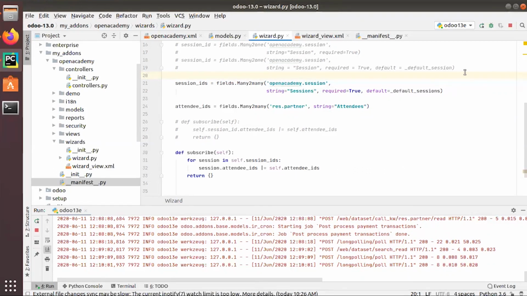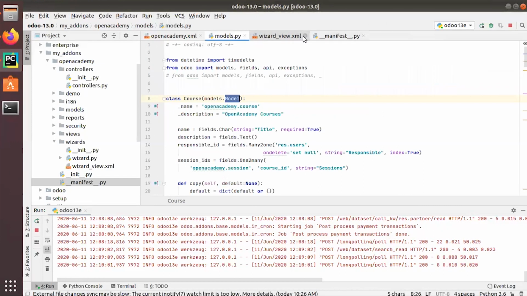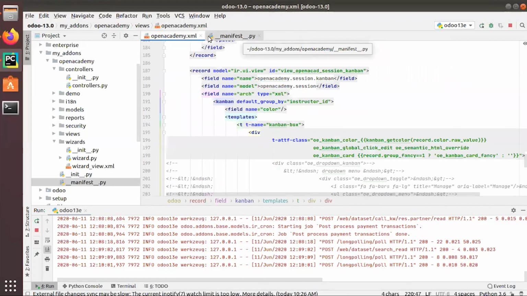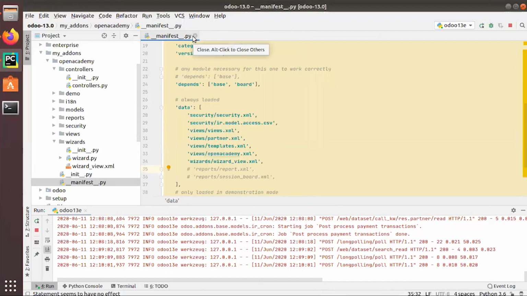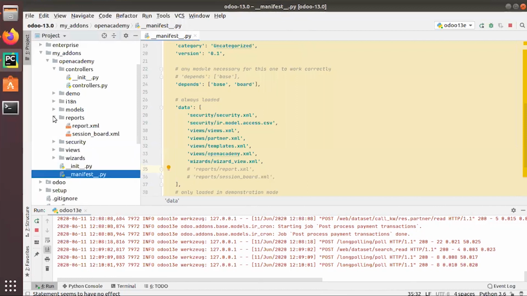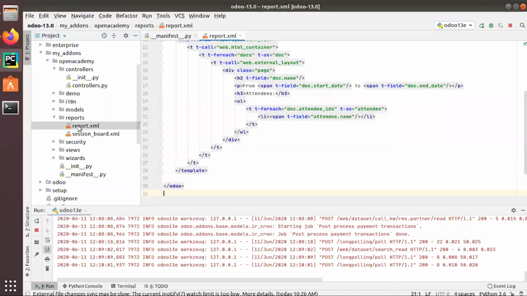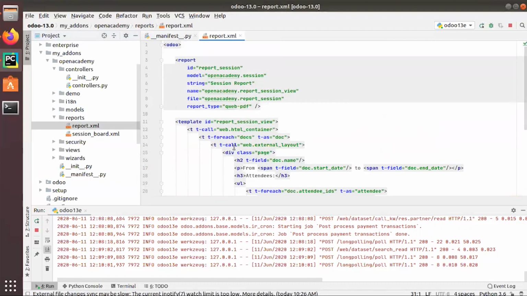These two things are important for a report. We are closing these things, and now I have created a different directory for the reports. This is the QWeb view, and this is the first element that I am talking about.